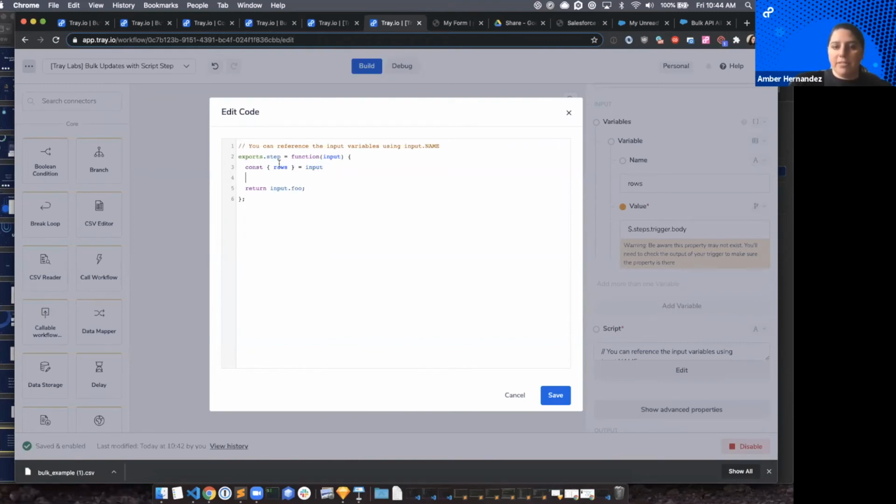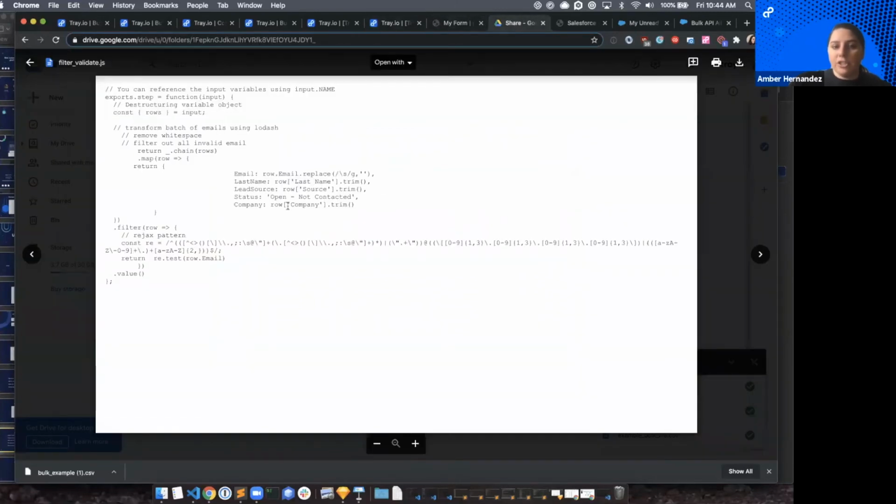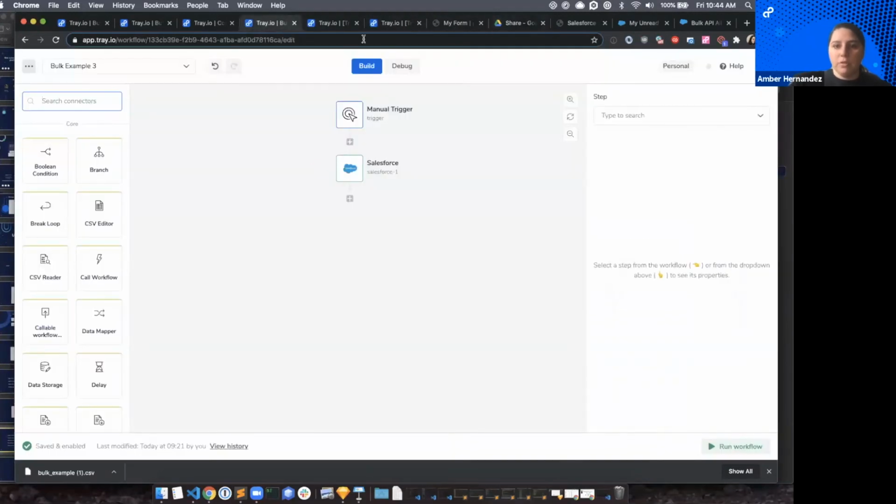Now that I can reference my rows, I want to update what I'm returning. I'm going to be returning the configured data that I am going to write out. Like I said, we're going to be using Lodash. It's going to use a few operations from Lodash, which we have a Lodash connector for as well if you're doing one-by-one records, but in this case, I'm using it in here. I'm going to be using the chain method to use multiple operations, and I'm going to be using map. Those are the first two steps that I'm going to do inside of here.